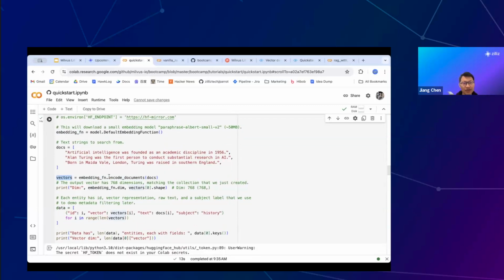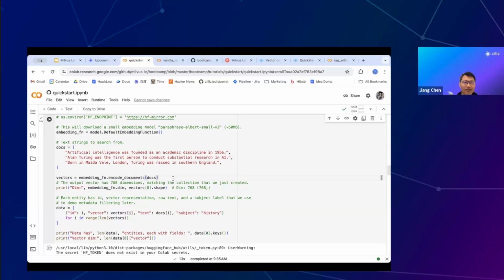The reason that we see encode documents rather than just encode is that, due to the design of the embedding model, some add slightly different prefixes to the encoding process, so that they encode the document and query slightly differently.